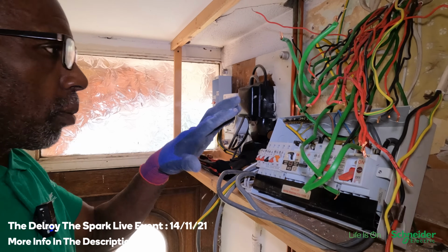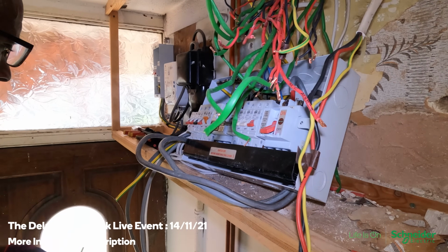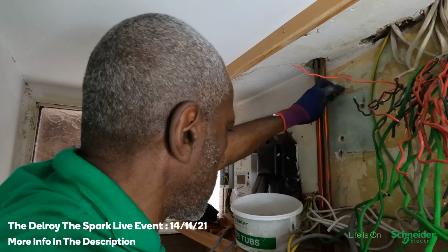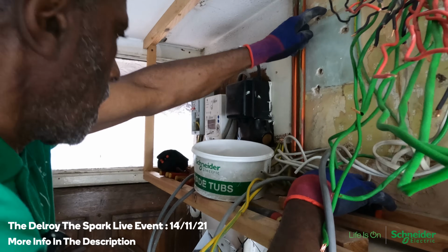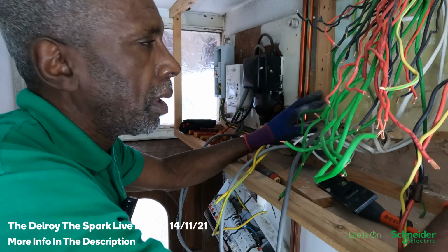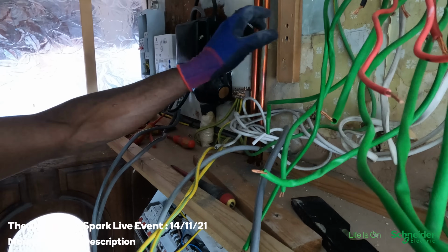I've just used the old board as a temporary fuse board. Just got to get it out of the way and set up nicely so that it's safe. I'm trying to get good fixings for this thing. What I have to do is make sure that the raw plug goes into the wall properly.